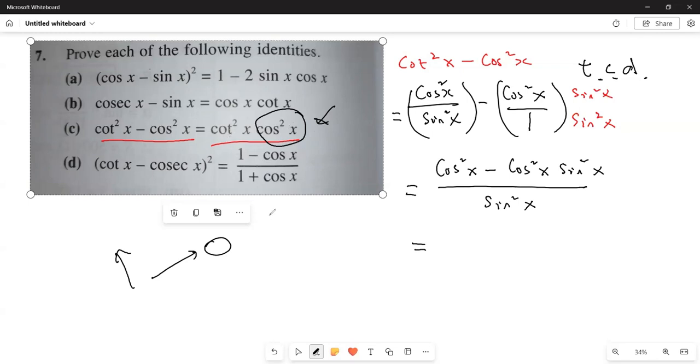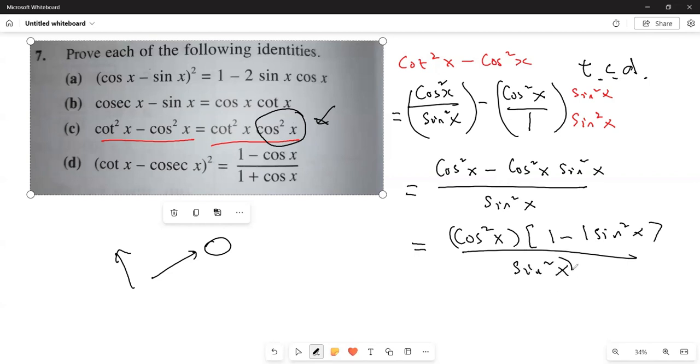Then you look at the right side, like what I told you. If you get stuck somewhere here, what do you do? Look at the right-hand side. You know your right-hand side has cosine, so you better factorize out the cosine, so at least you get one item correct, right? So you take it out, you get this, yes or no? How do you know you need to factorize? Can you see? You take a look at the right-hand side, you know you need to factorize.